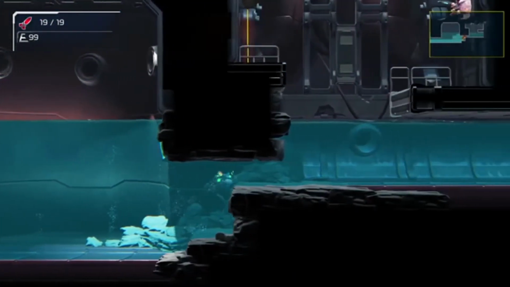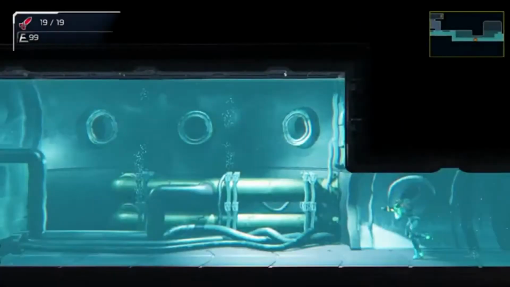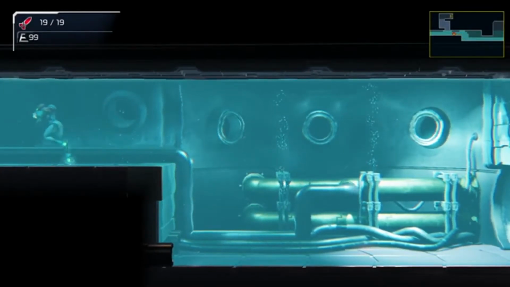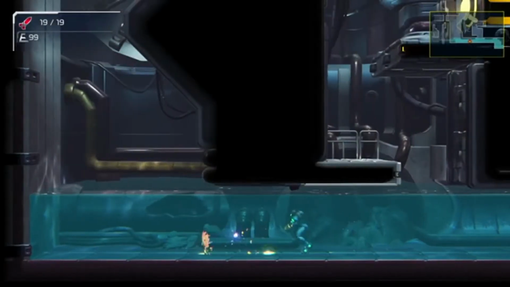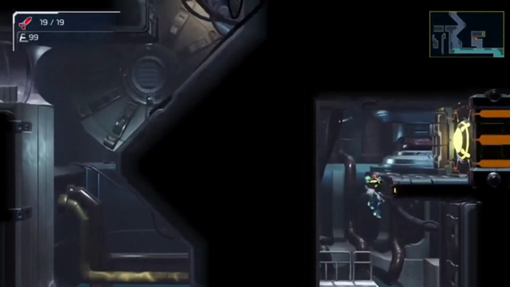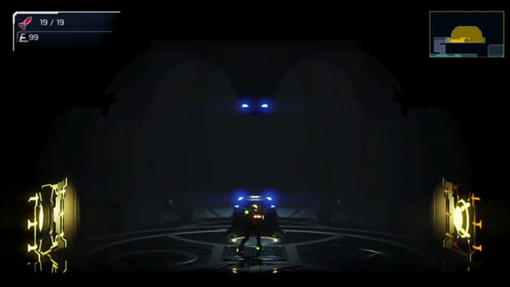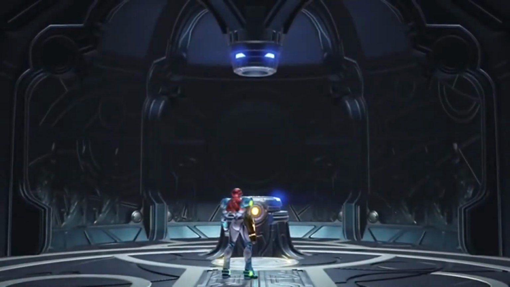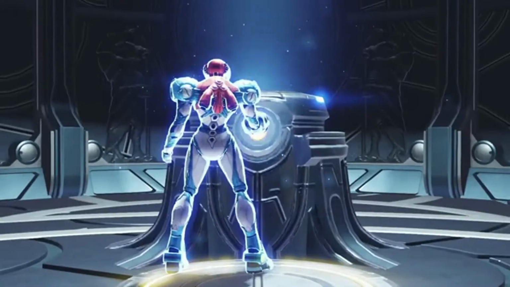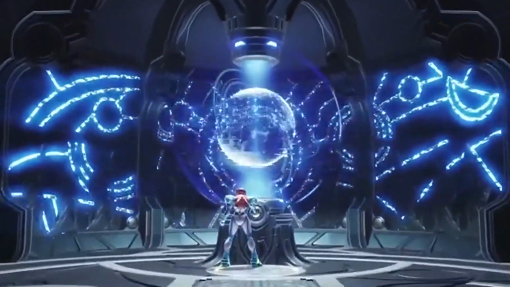Little water puzzle. Really love the animation of the water flowing from one area to the next. Such a cool detail. Yep. Now that the water levels changed, you have access to other areas. And here is a map room. So interacting with these rooms will grant me more visibility to the area that I'm currently in.